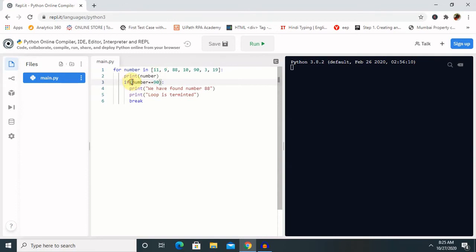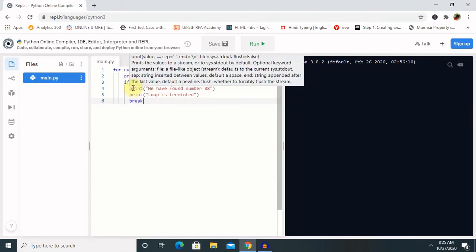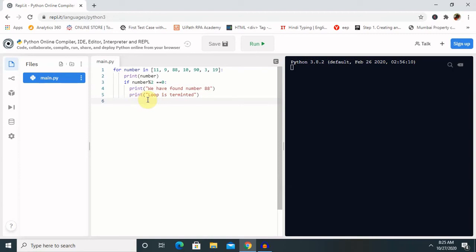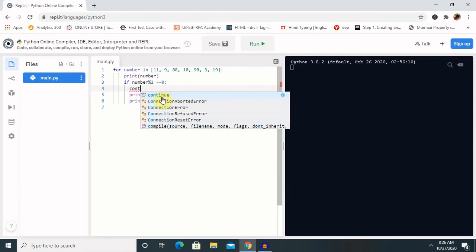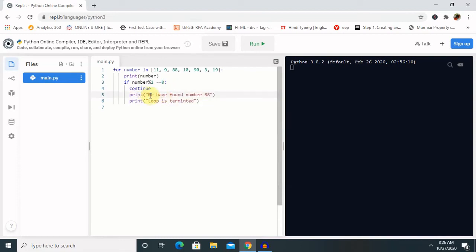So let's say, if num mod of 2, because we are building the logic here, is equal to 0, then we are removing the break statement here and using continue, and inside that I am using the number to print.